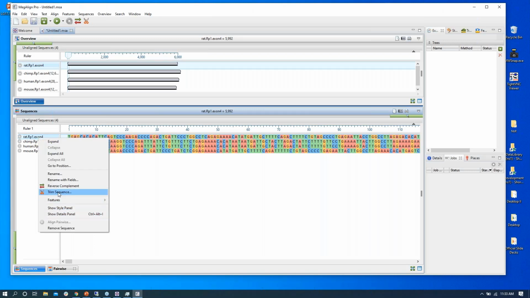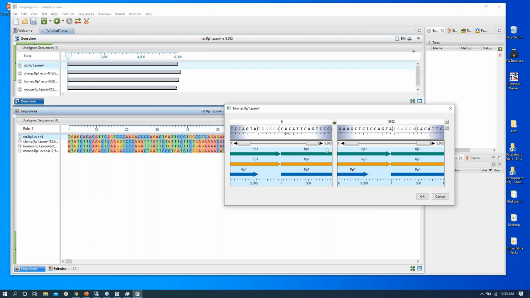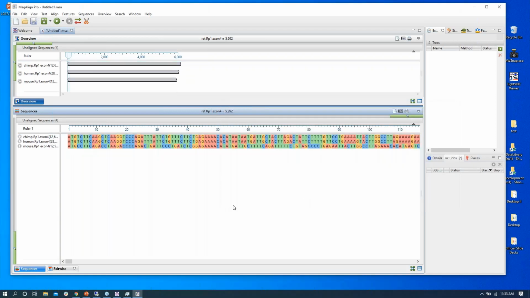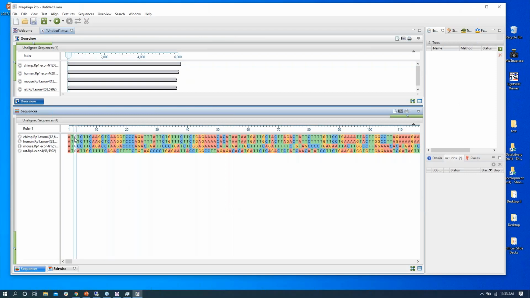So I'm going to trim another just to show you that. I think this ATG is in a little deeper. Oh, missed it. There we go. So a little end trimming, and I could trim the other side of the sequence. I could also align the sequences and then decide to trim. Sometimes one sequence is a bit of an outlier and it needs a little bit of cleanup. But this is a way just to do a little trimming prior to alignment.